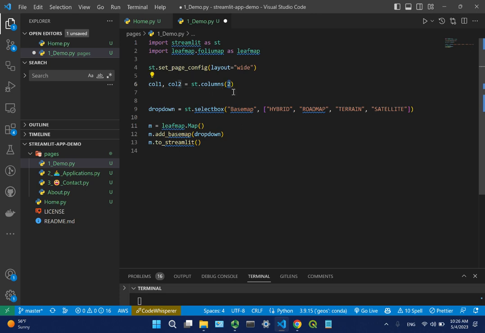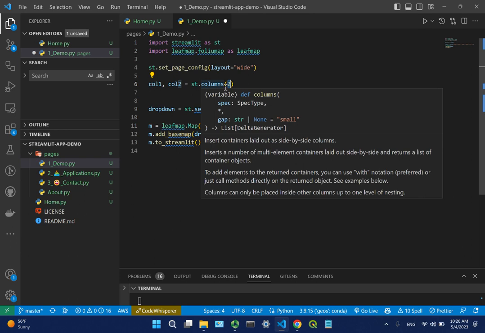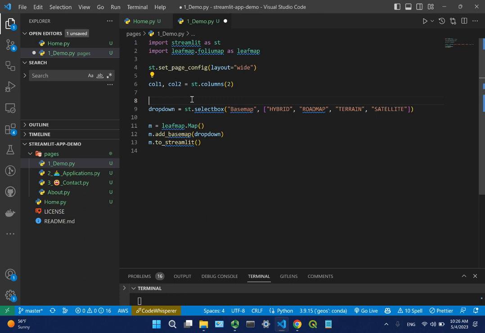You can directly pass in a number like 2 columns. By default, it's going to be evenly distributed. We can change it later. So for now, let's think about here. We have column 1 and column 2. In column 1, we're going to display the map. In column 2, we're going to display the drop-down list. Make sense?